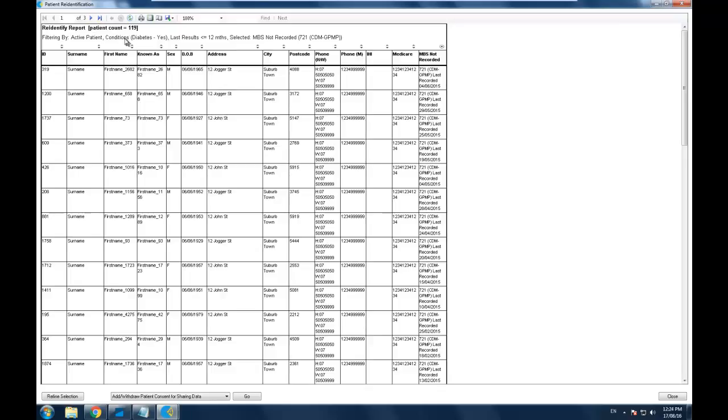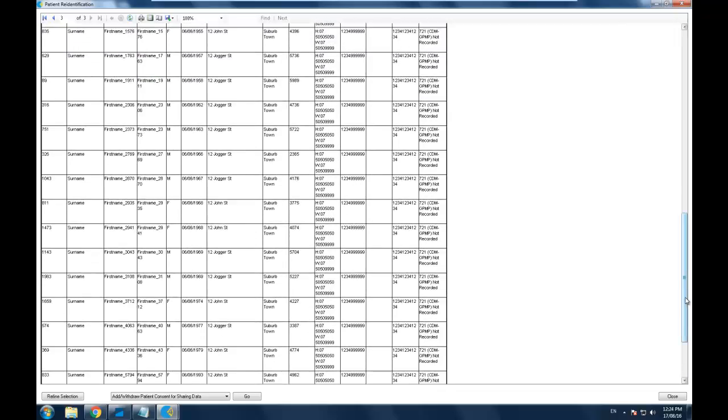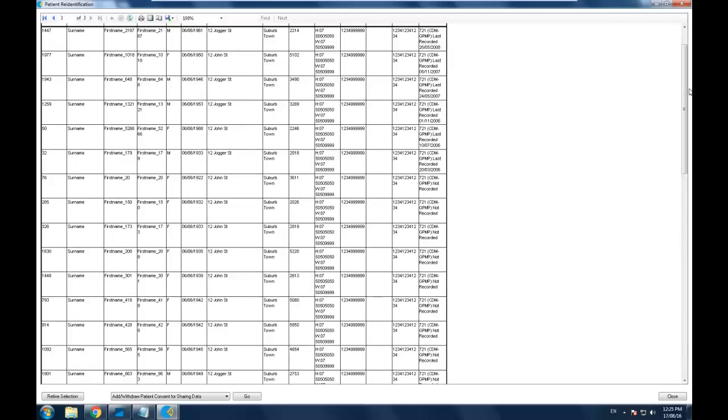When you look at the 119 with the claims, if we go to the second page, you can see these are all from 2014, then we go to 2013. But the oldest is from 2006. But then there's actually quite a few patients that never had the GP management plan claimed. When you think about this from an efficiency point of view, if you're starting to recall patients, we know they are visiting your practice, but this last list here, the ones we're looking at now, they never had that particular item claimed. The reason might well be that they're going somewhere else for their diabetes care or for their GP management plans for other chronic problems as well.